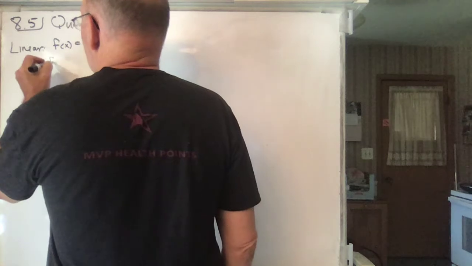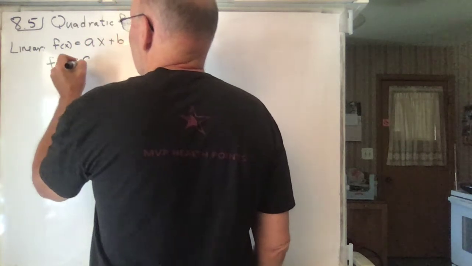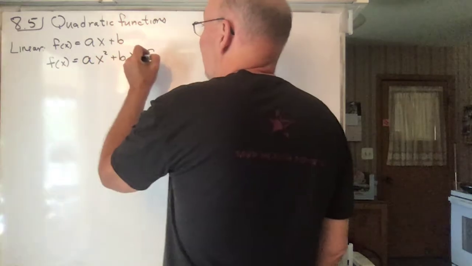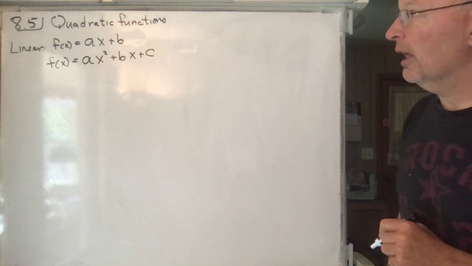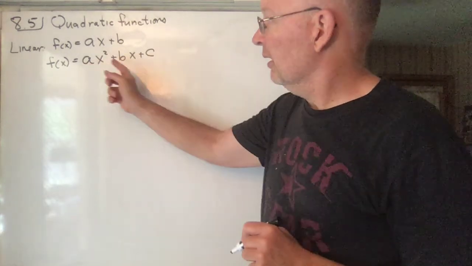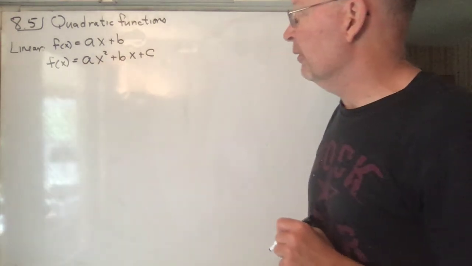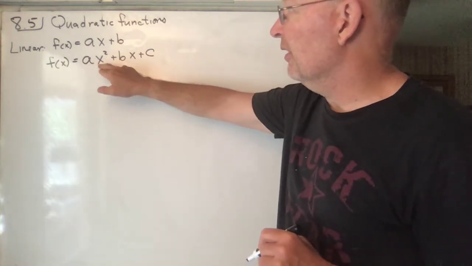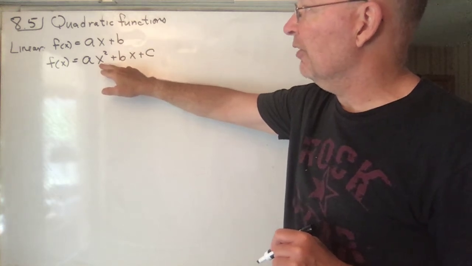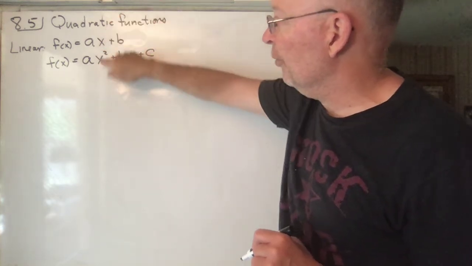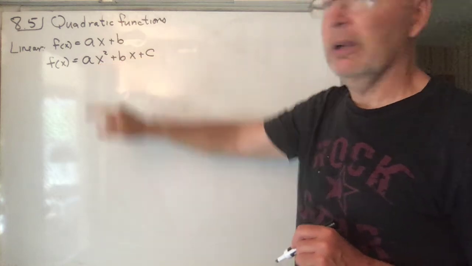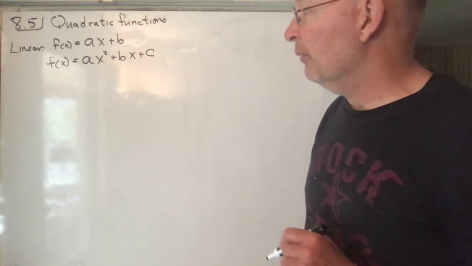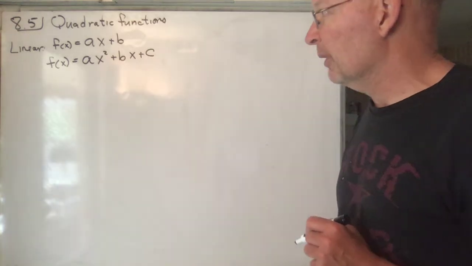They're of the form f of x is equal to ax squared plus bx plus c. So notice that we now have three constants that we need to find out or ask about, determine. But more importantly, the one constant is in front of an x squared. And so the highest power of x now is not x to the first power, but it's x to the second power. And so we're going to learn why these things are very important and why they're useful and why we should spend a little time becoming acquainted with them.